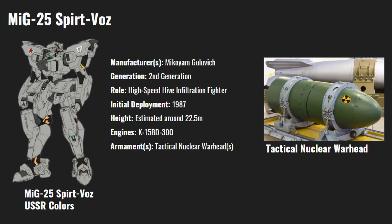In truth, the MiG-25 was born out of a Soviet attempt to recreate the design philosophy of the McDonnell-Douglas F-15 Eagle under the context of their own specifications. At the time, the MiG-25 was undergoing development within the advanced MFPTI design program, where it was known as the YE-155. Due to a lack of technological infrastructure caused by continual losses of ground to the beta, the program was in the midst of severe setbacks.